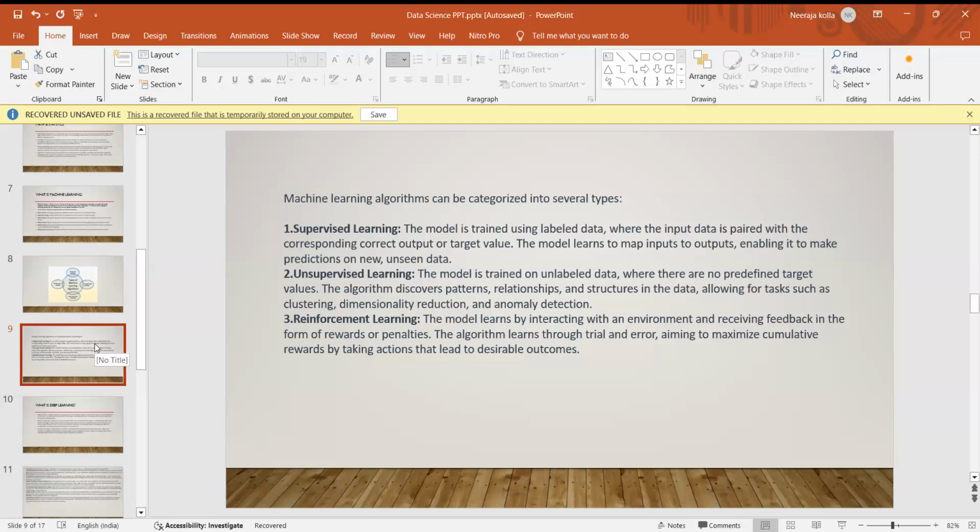Coming to reinforcement learning, this particular model works on a trial and error basis. It gives a trial of how the algorithm is working. It checks the output and looks at what type of errors it is getting, and again it starts training the model. If it got an error, again it takes a new input. So reinforcement learning is continuous learning, continuous training of a machine learning algorithm.